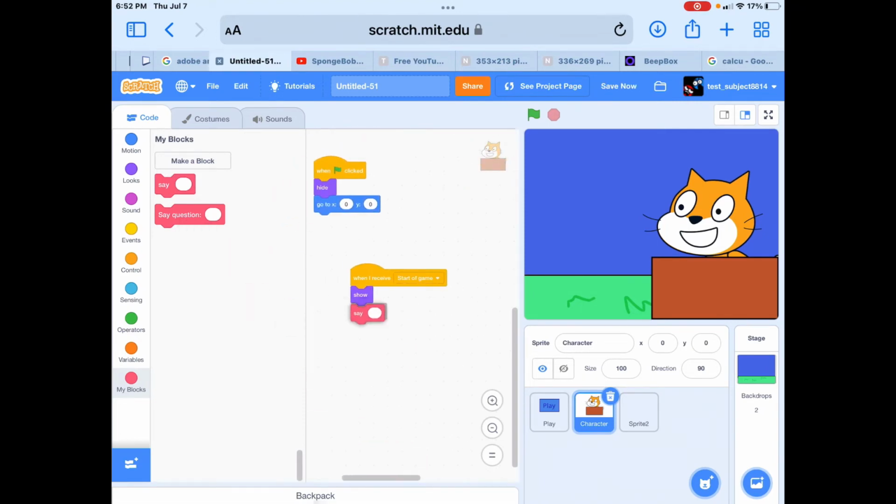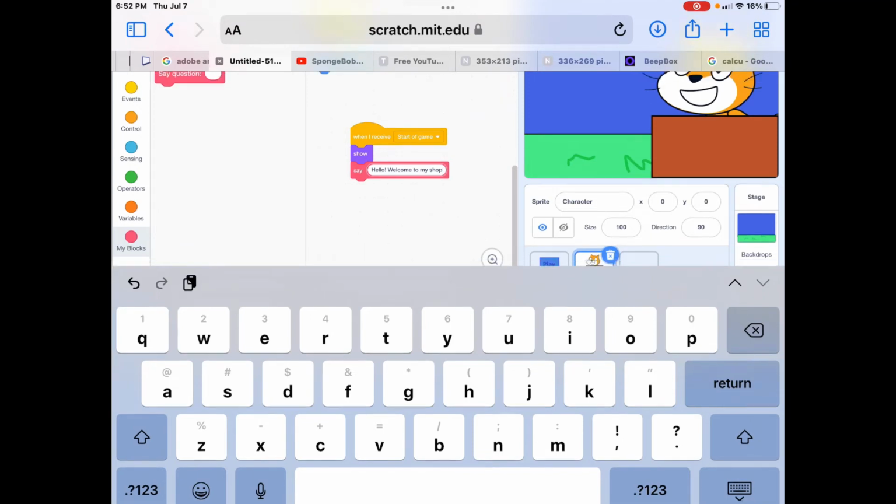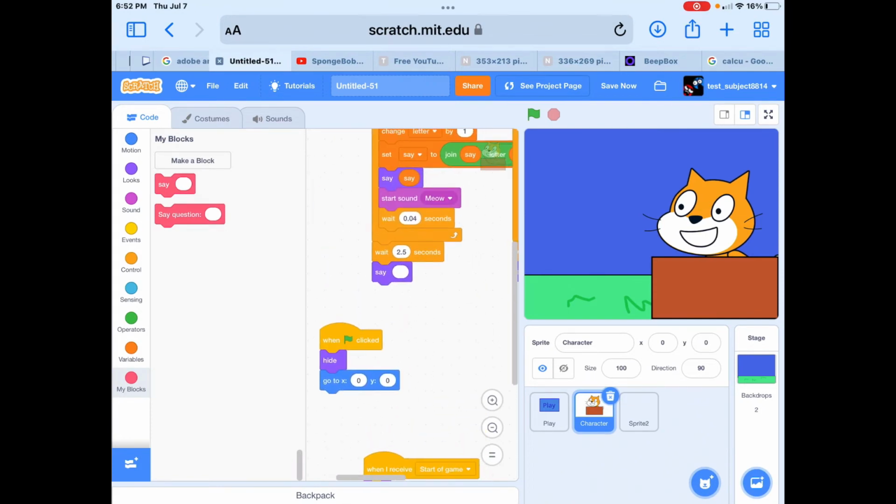So we're gonna say, hello, welcome to my shop, is what I have so far. And also if you're copying off this, change that because that's probably gonna make you wait too long.